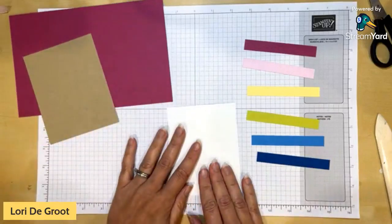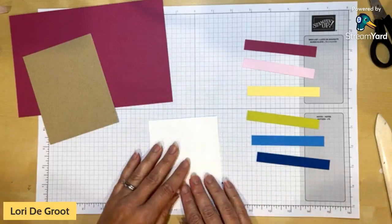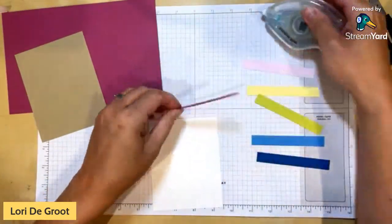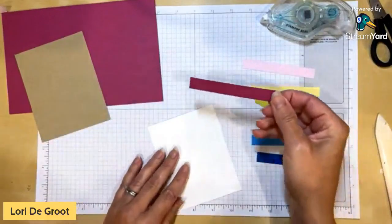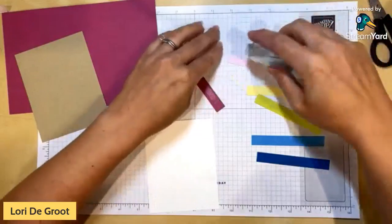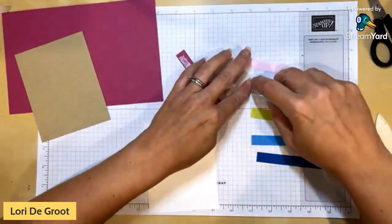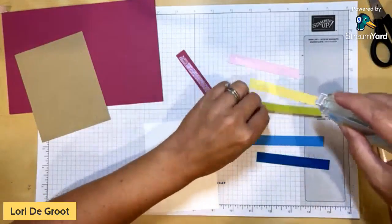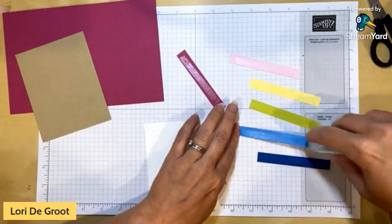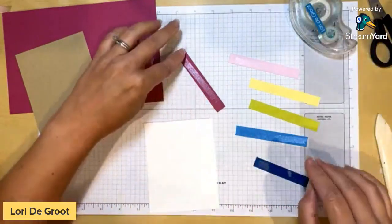And so let's go ahead and put this on our white first. So our white is cut at 3 3/4 by 4 3/4. And then we're going to just put some seal on the back. And again, I think I'm going to do them all. What I'm going to do is, like I suggested the first time after I made all my boo-boos, lay them out loosely so they're not stuck. So if I've got to pick them up off my card, I've got some freedom to do that.